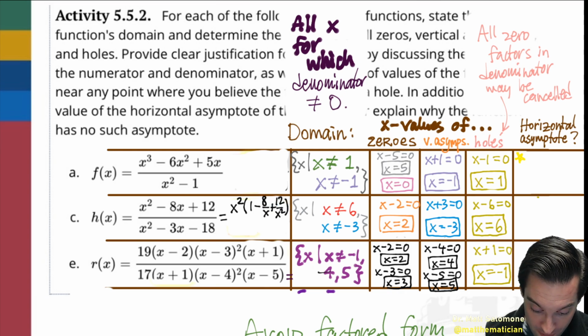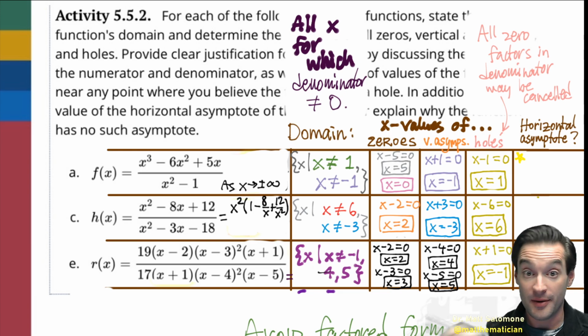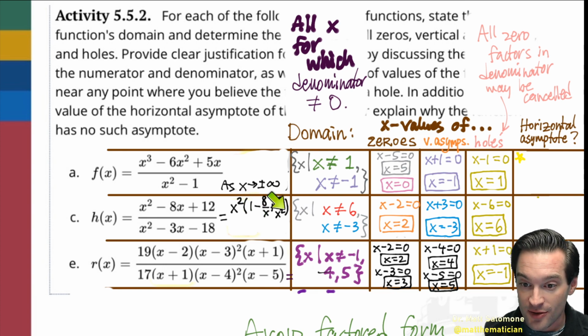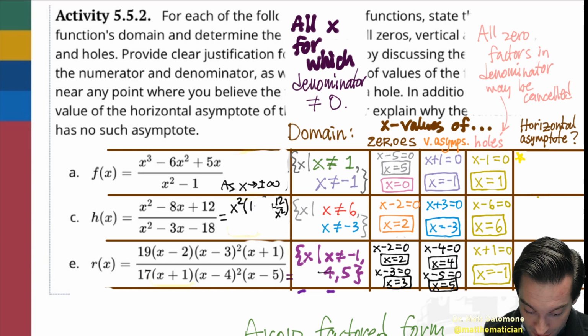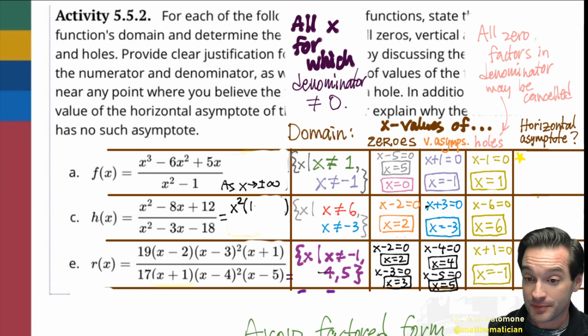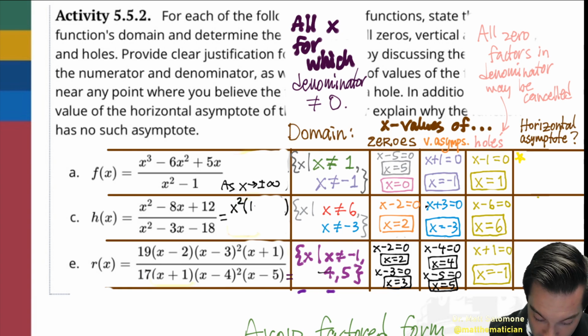And so in the long run, if what I care about is the end behavior, I'm just going to write this here, as x goes to plus or minus infinity. Whichever side of the horizon we try to go to, the east side or the west side of the xy plane, these 8 over x's and 12 over x squareds are just going to diminish. And so I'm going to focus just on that leading term, the x squared times 1, because as x goes out to plus or minus infinity, 1 stays 1. If I do that same factorization in the denominator as well, I'll get a cofactor of 1 minus 3 over x, minus 18 over x squared.